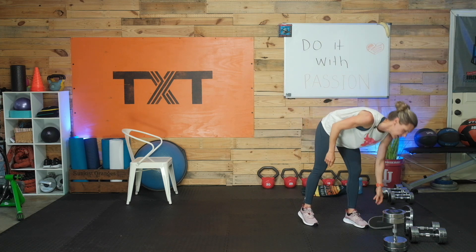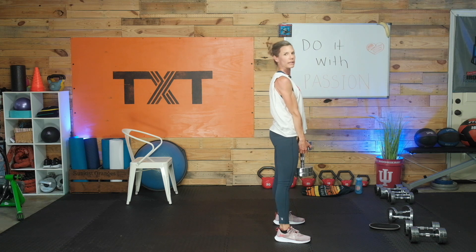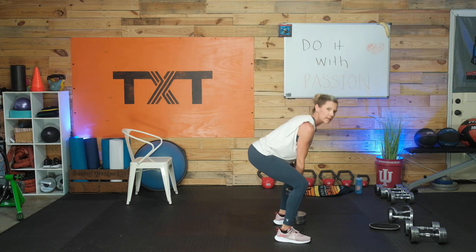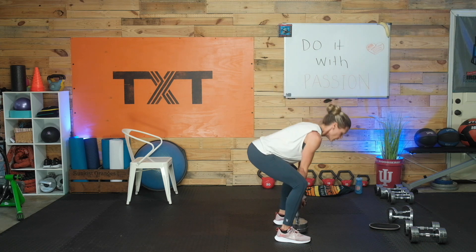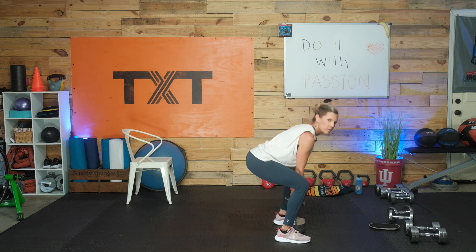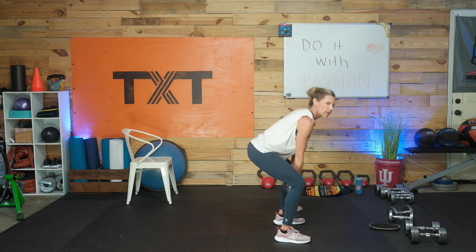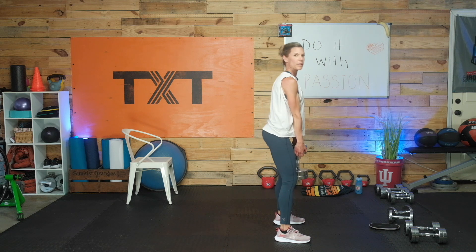Back to deadlift. We're going to do our reverse lunge and add on some hamstring curls using your paper plate — if you don't have that, you'll just do a glute bridge. Have that stuff ready. We're going to get ready here with our deadlift in three, two, and one. Lift — it's 30 seconds here. Squeeze those glutes as you come to stand. Activate. Make sure those hips come up — you're standing tall. We don't need to arch back, but we do want to push all the way so that our hips are fully extended. Seven seconds — you got it. Three, two, and one. Nice work.